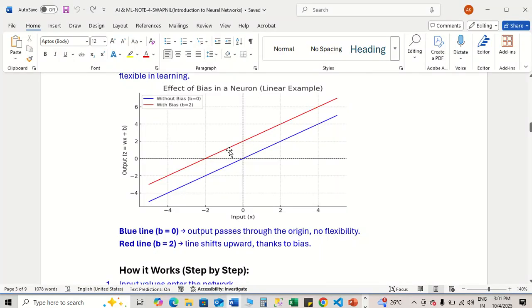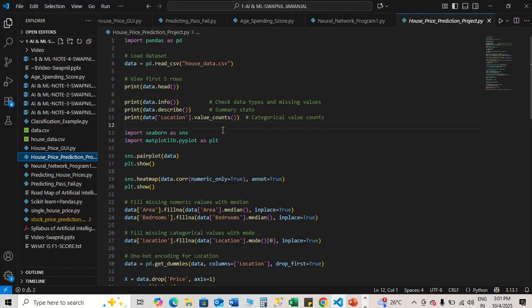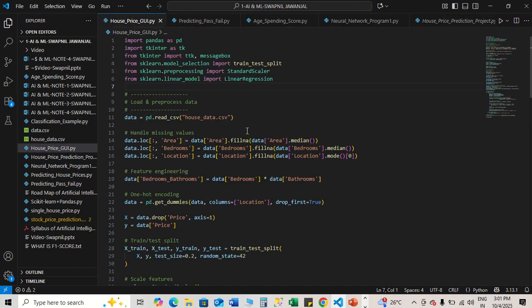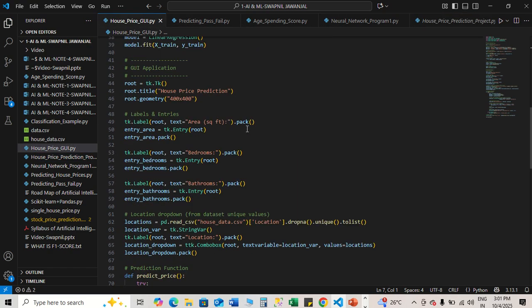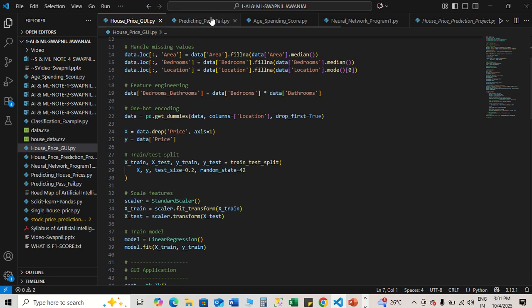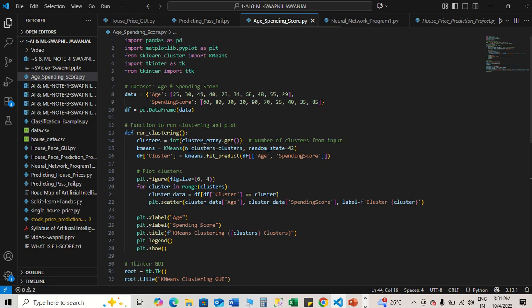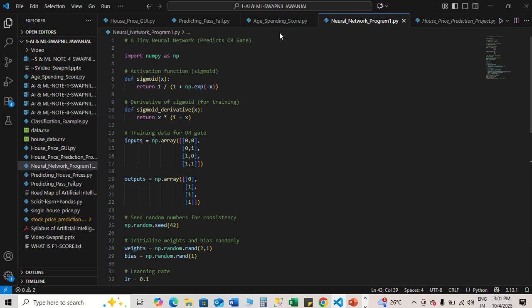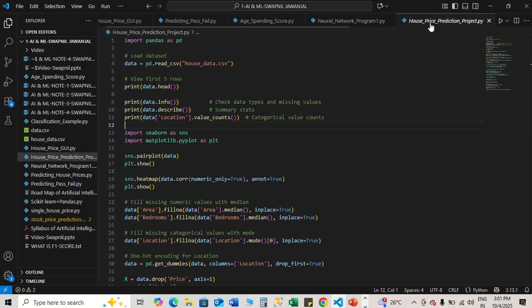Hope you remember. So in linear regression, we get the linear answer. Whenever we give some input like this, we give linear data to our model. House price prediction.